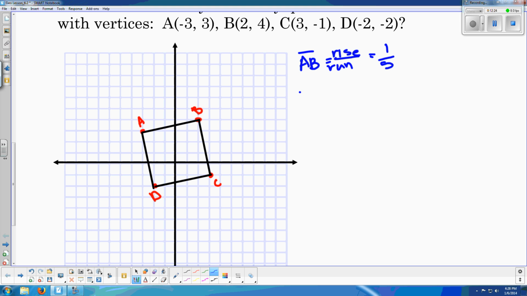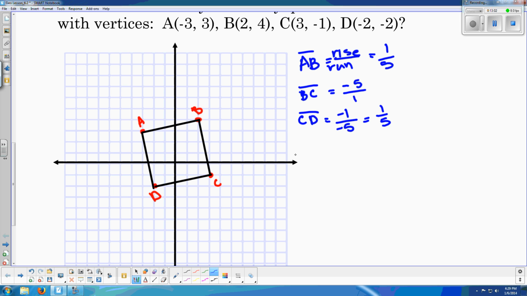And then we have BC, which we are again going to do rise over run. Now we are rising downward, so we're going to be negative 1, 2, 3, 4, 5, and positive 1. So we have negative 5 over 1 slope. Then we need to do CD, which is going to be rise 1 downward. So we have negative 1 divided by, and we're going to go backwards 1, 2, 3, 4, 5. So we are at negative 5, so our slope is positive 1/5.